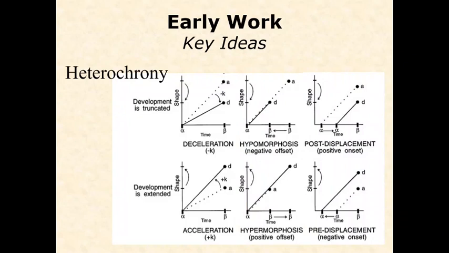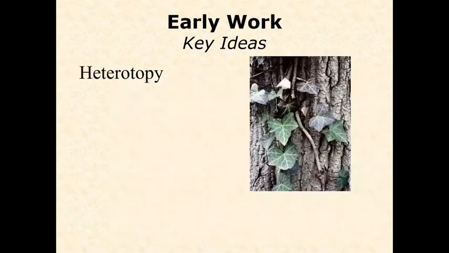There are many other examples of heterochrony, but I just want you to set that idea in your head and just be aware of that. Another key concept is this idea of heterotopy. And heterotopy is a displacement in location or a change in the area in which something forms. So if we have development of an appendage in an area where appendages normally aren't grown, that can be a major mutation.